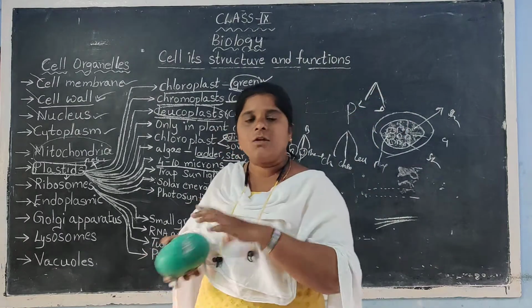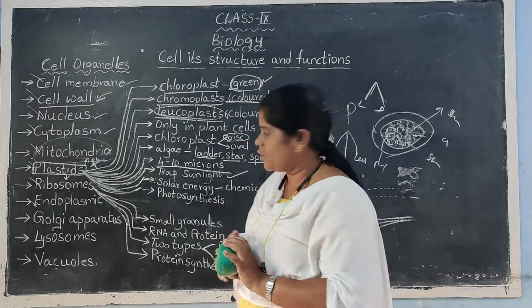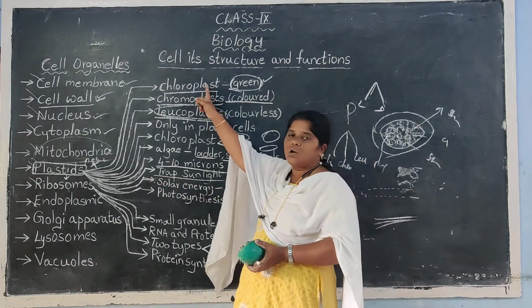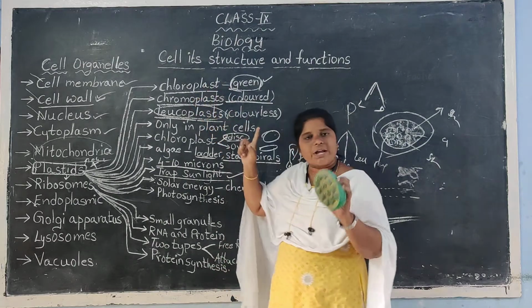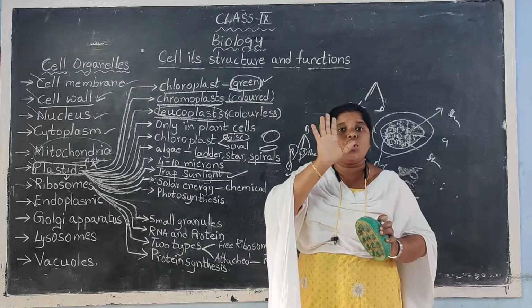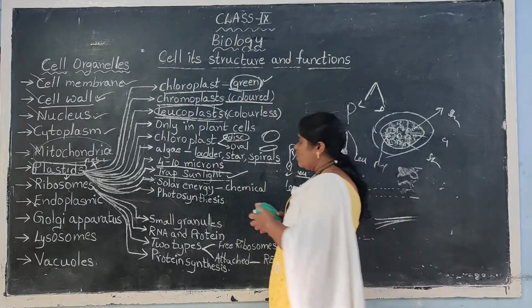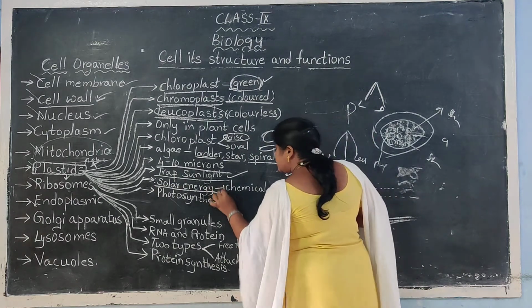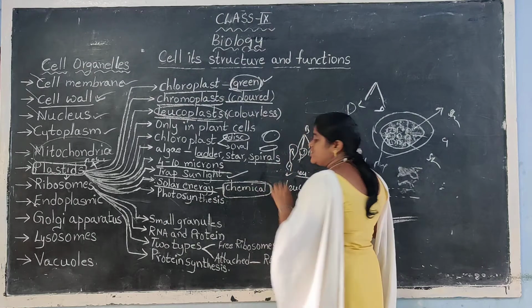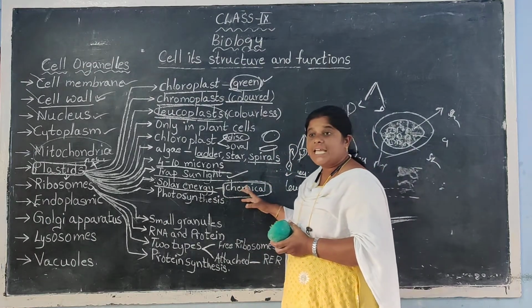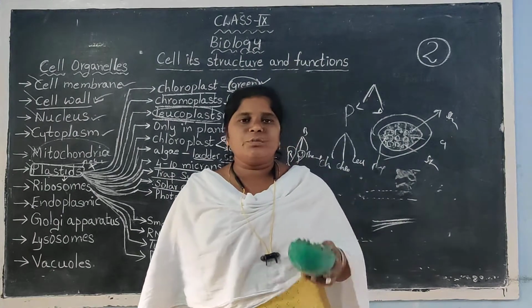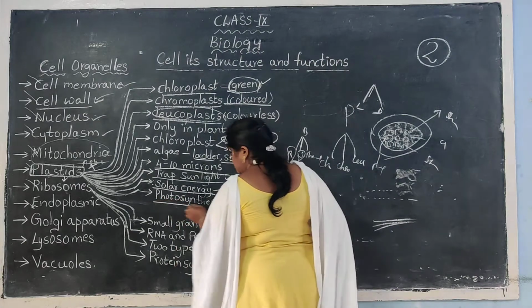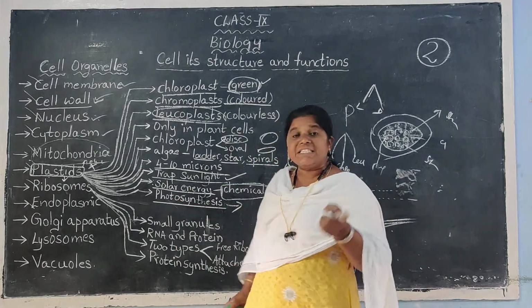This will happen with the help of what? Chloroplast. So this trapping of sunlight can be done by a plastid called chloroplast because it is provided with a green colored pigment called chlorophyll. And now, this solar energy will be changed into chemical energy. So the main role of this chloroplast is to undergo the process called photosynthesis. It plays a very vital role in each and every plant cell.